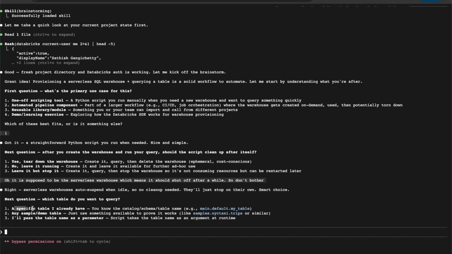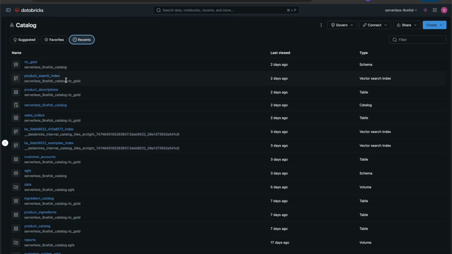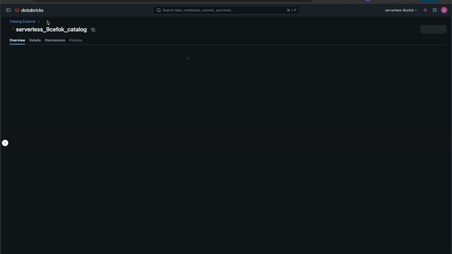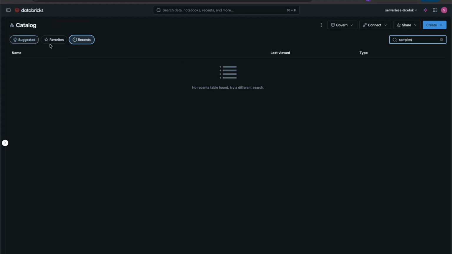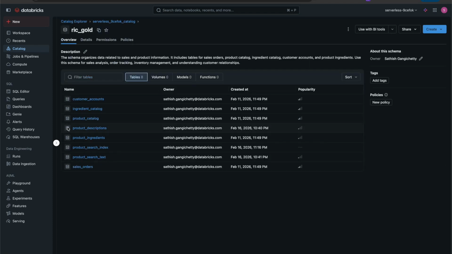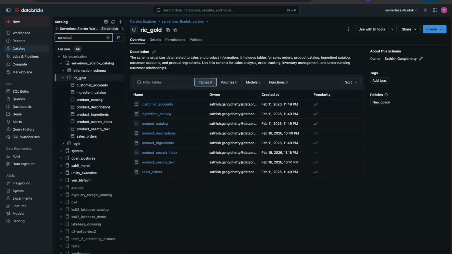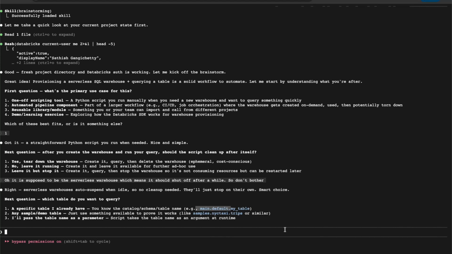Is there a specific table that you have, or should I use any of the sample tables? Yeah, I don't know, maybe use a sample table. Do I have access to a sample table? So I can go here and see what tables I have access to, right? So I'll go to this guy, Catalog Explorer, other samples. Let me go back to the catalog, click, open, samples. Do I have, yeah, the NYC taxi data is here in the samples, right? So let's use that.